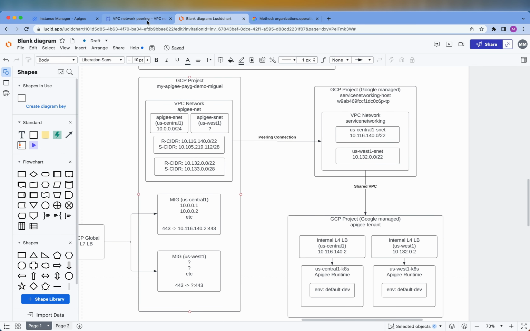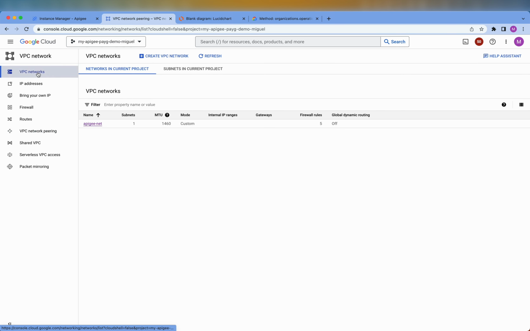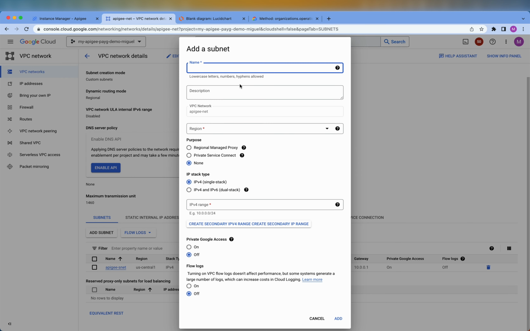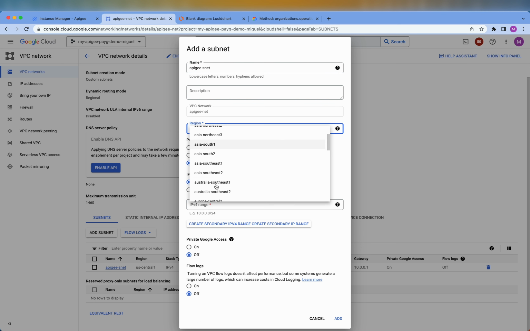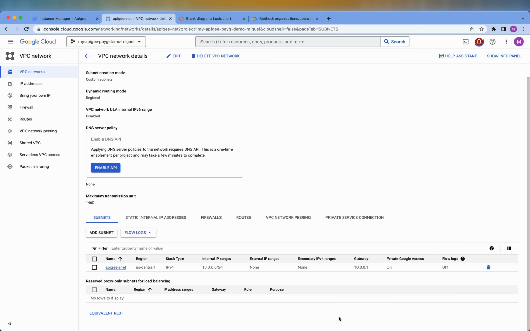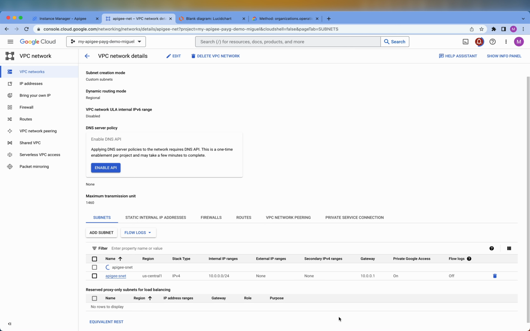So let's go over to the Cloud Console to create a new subnet. Let's go over to VPC networks. I'll choose the existing VPC. And you can see here, this is the existing subnet. We're going to create a new one with the same name, just in a different region and a different IP address range. So let's pick the region. This is going to be US West 1. And for the range, I'll just pick another range that's not already being used. And let's go ahead and create it. This should take maybe around a minute or so.